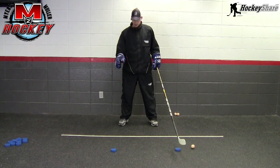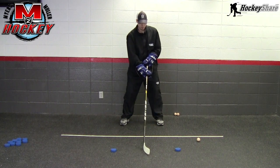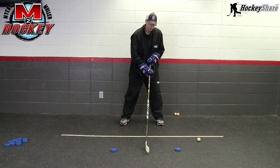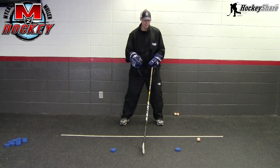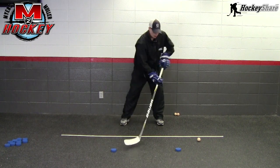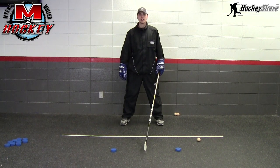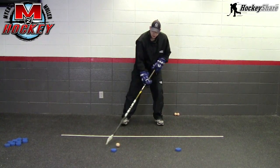We're going to start with the pucks just over shoulder width apart from my feet. So again, I want the middle of my blade to be flat on the ice, or flat on the surface in this case, and I want the puck kind of in line with where my stick lays flat so that you know where to gauge yourself. We're going to work on a little bit of reaching with some weight transfer here. So we actually went through this drill on ice in our stick handling 101 video that you can find on YouTube. But this works off ice very well also.